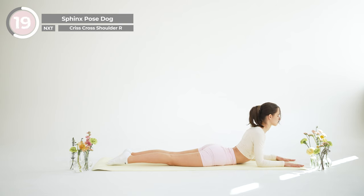Beautiful. To continue, bring the arms to crisscross, placing your right arm underneath your left arm. Breathe out and bring your chest all the way down, relaxing yourself completely into this wonderful pose. Now slowly release and repeat the same move the other way, placing your left arm underneath your right arm this time.